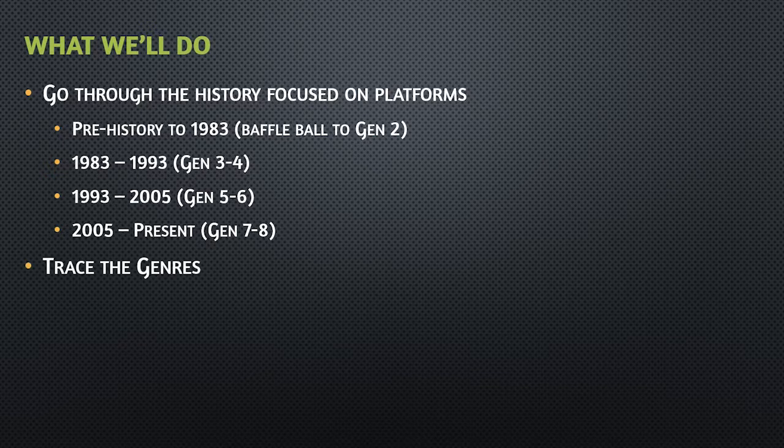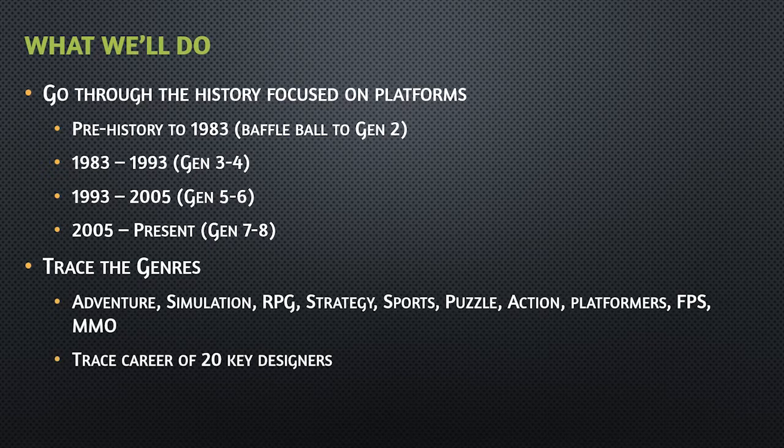And then we're going to go back and trace specific genres and how those genres came to be, analyzing the key games within those genres. And that's what's special about this course, and you're never going to see anywhere else. So we are going to trace adventure games, simulation games, role-playing games, strategy games, sports games, puzzle games, action games, platformers, first-person shooters, and MMOs.